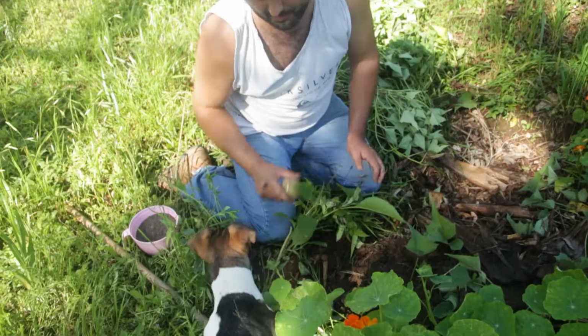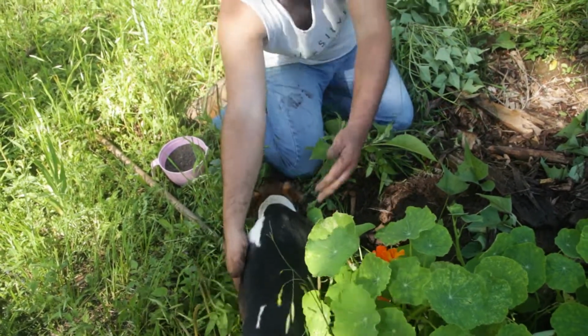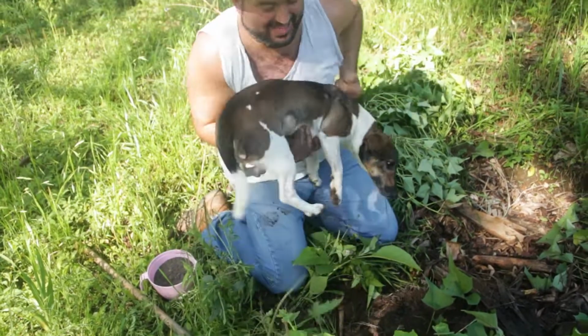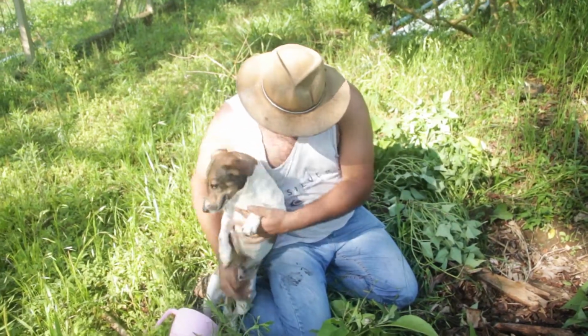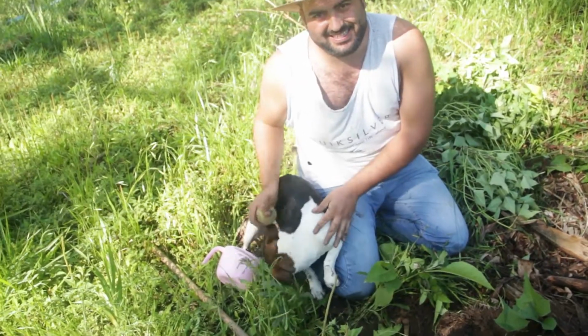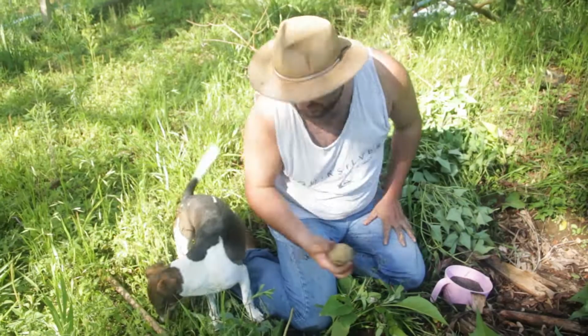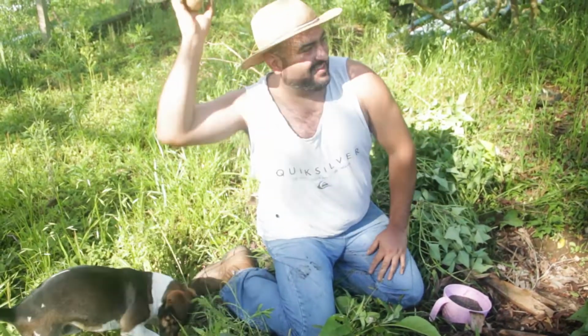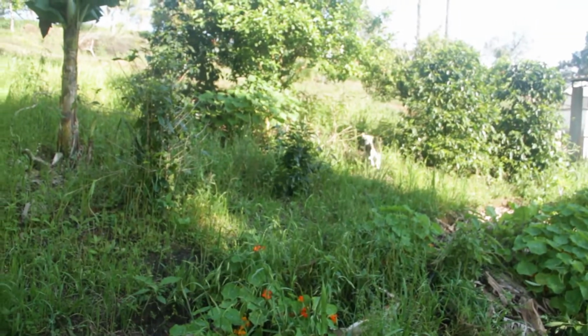Check it out, this is Bilbo. Come here, Bilbo. Come here. I'm gonna get you. This is our dog, Bilbo. Say hi. Oh gosh. Oh no. This is the only thing he's interested in. I told you.